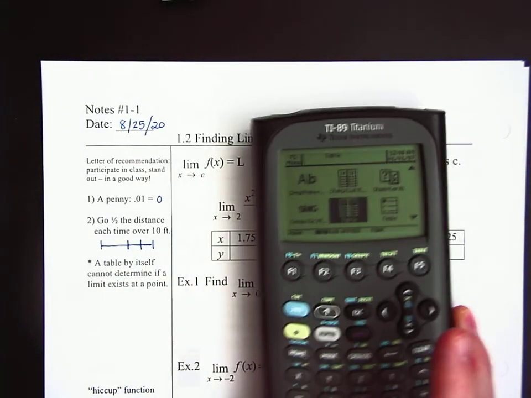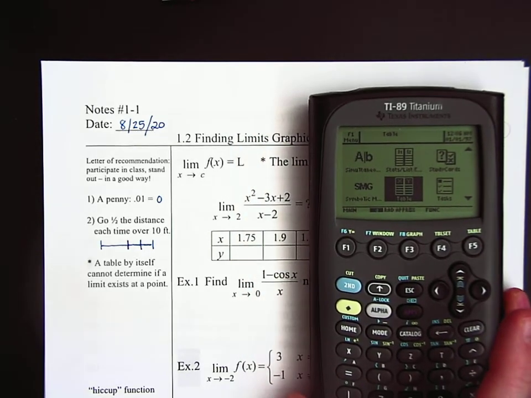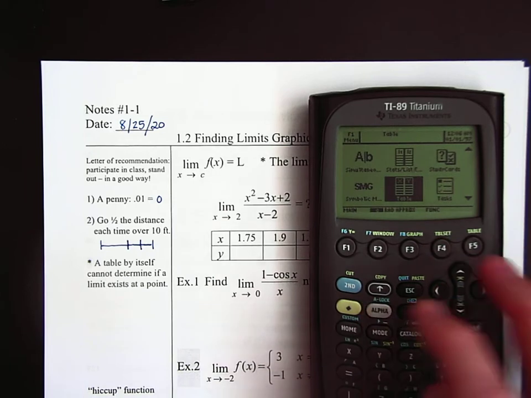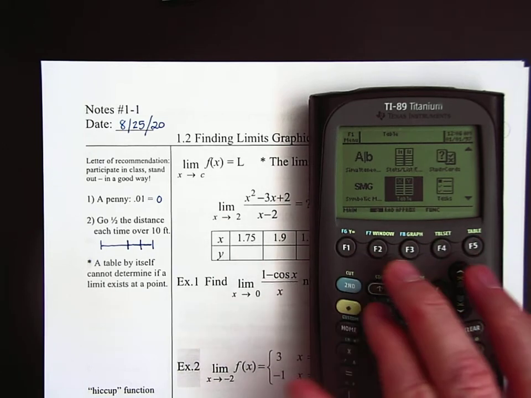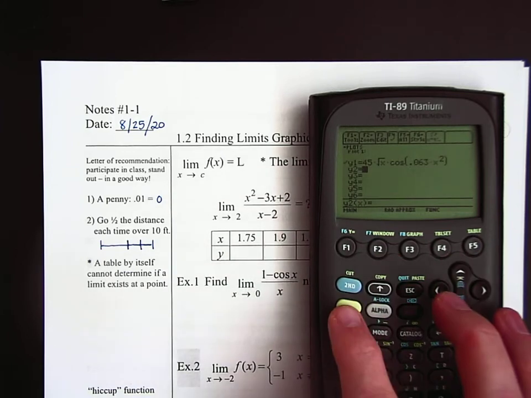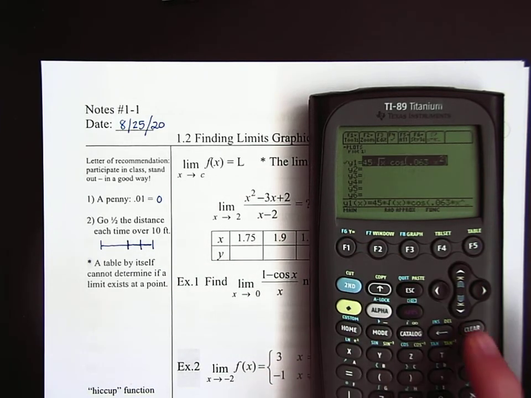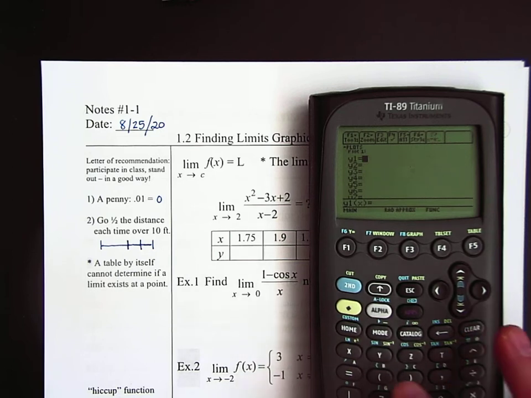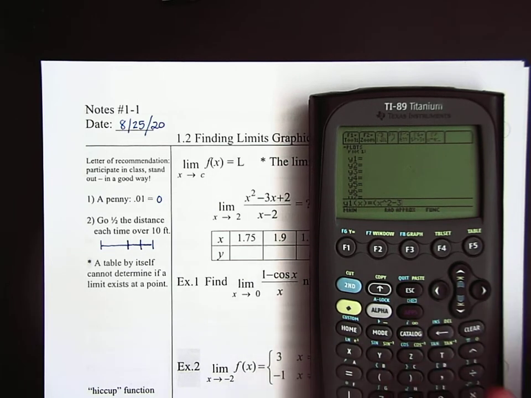So here's the TI-89 calculator, which you are able to check out for the entire year. And what I want to do is enter in a function. So I'm going to type the green and y equals, that's in the top left corner there. And I'm going to type in this function. So that's going to be x squared minus 3x.